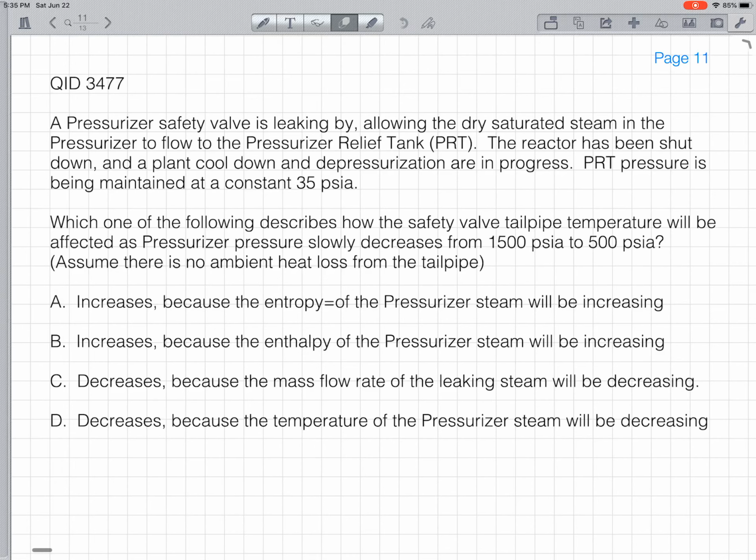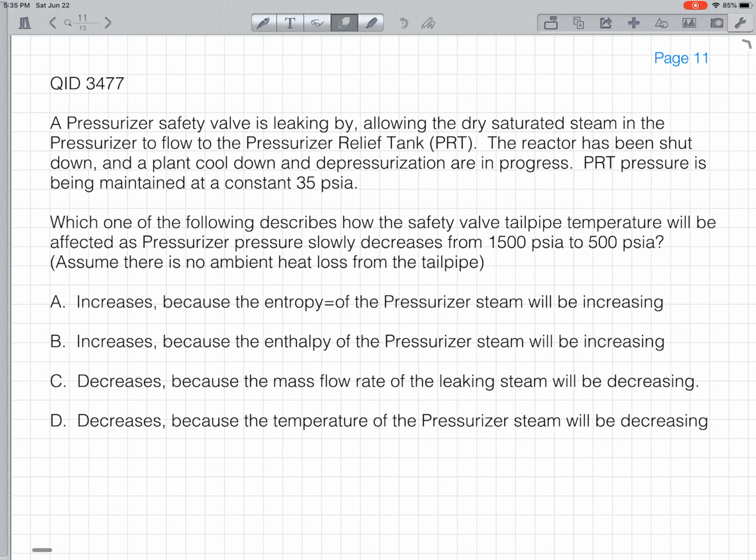Hello again. The next problem is going to be a 3-mile island problem, meaning steam escaping across a leaking relief valve of some sort or a crack. So I'm going to explain why it's isenthalpic steam expansion, and then we're going to go to solving the problem. So it should be pretty good.